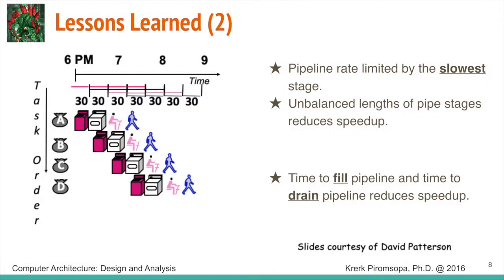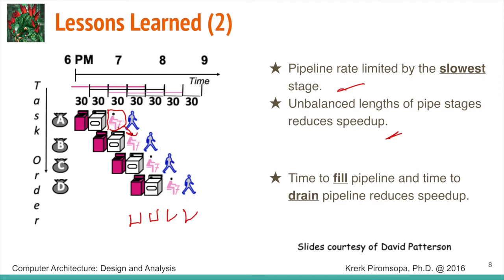What else have we learned from pipelining? It is that each step depends on the slowest stage. For example, let's say that this person can fold clothes maybe in 15 minutes, but still we cannot start folding the next batch right away because we still wait for the previous step. An unbalanced pipeline is actually what makes the pipeline go slow. So the nice thing to do is to make sure that each step takes a similar amount of time. In fact, we have learned about this concept when we did the multiple cycle processor.